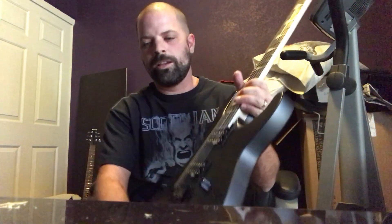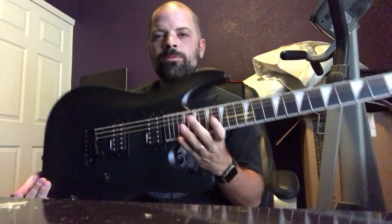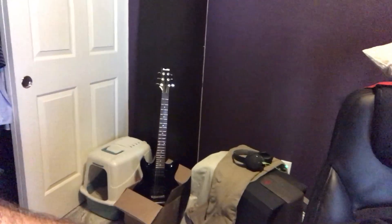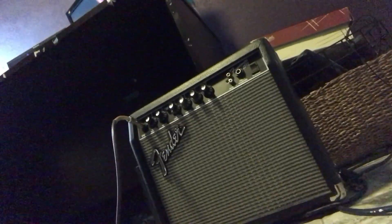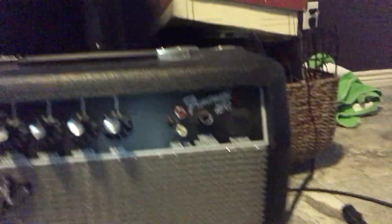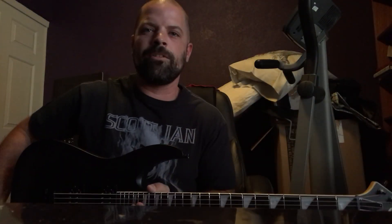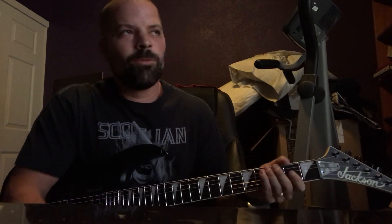I'll show it to you. So basically what I did was I went and bought this thing. That Ibanez, I just don't like it. And you can see it right there next to the cat litter box. You can see this amp that I got, this little tiny Fender amp. Reason I got it, it was literally $25. And it's got auxiliary plugs for a phone, so I can plug my phone into that thing and use GarageBand or whatever to record stuff.